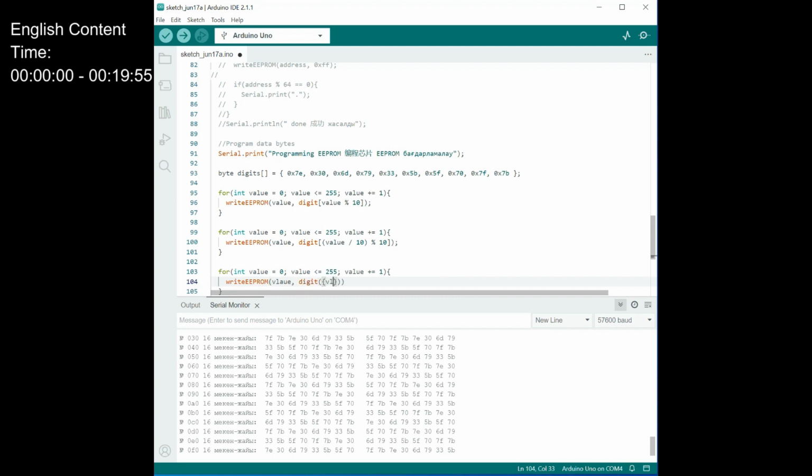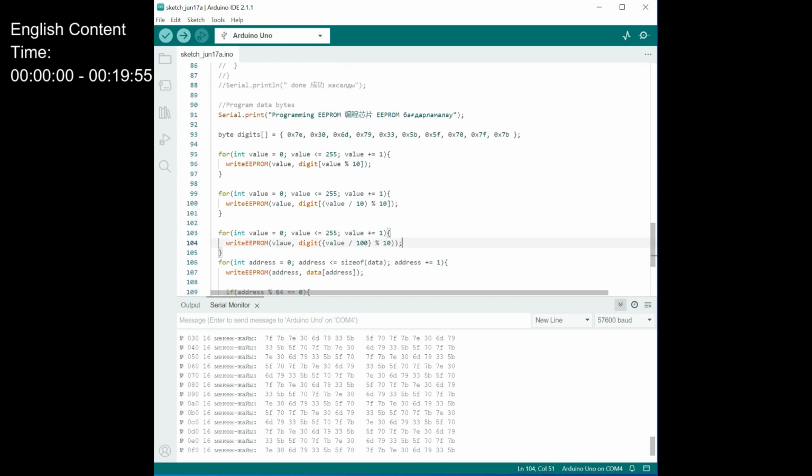So here basically we don't need to do that 100 thing, because here we only have up to 255, so basically the hundreds place only has 1 or 2, but here we want to make sure it's aligned with this.